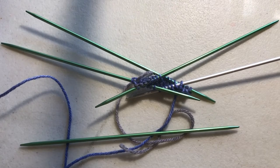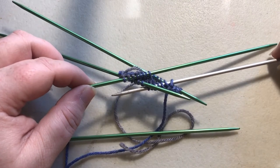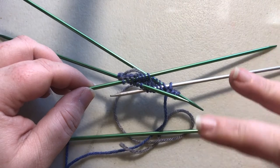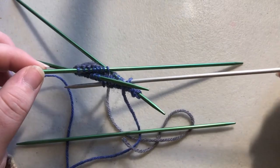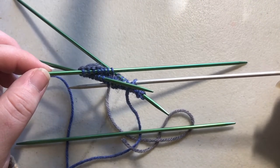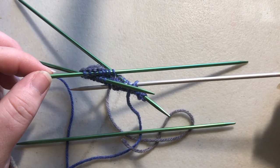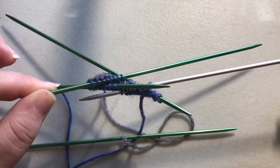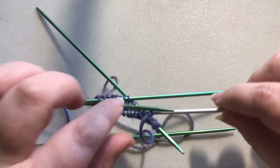I got my first row generically done, or halfway done, and this pattern assumed that I had 5 double pointed needles when most sets only come with 4. So this is why I hoard extra double pointed needles. And the size 2 actually works really good for keeping your hair up, like if you like doing your hair in a French bun or something, if you have extra long hair. But now you can actually follow the pattern the right way. Let's see where this comes from.